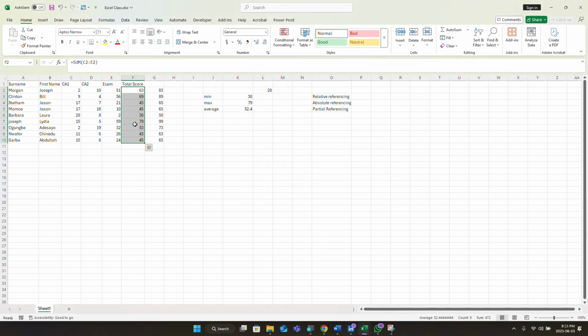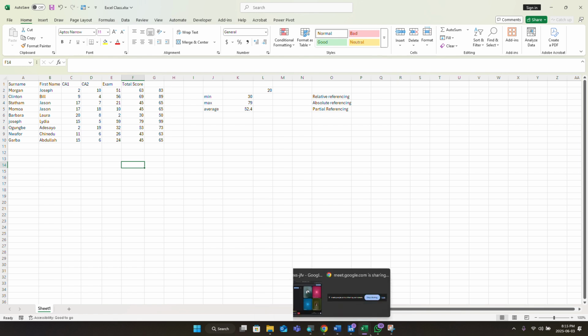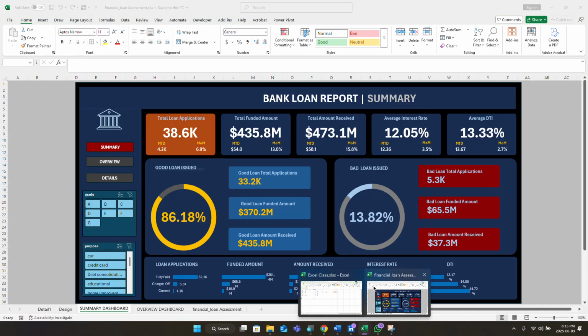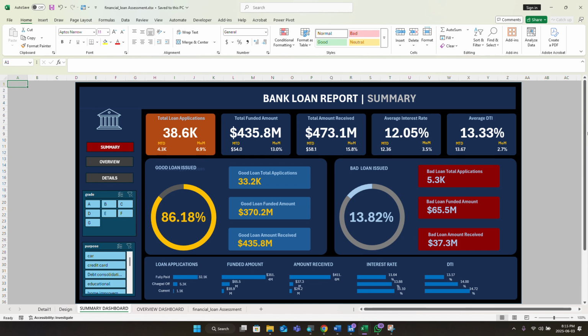So the reason why this is not very much appreciated is because this data is a very small one. We are still going to get to the point where we will be working with actual data with thousands of rows, that you can't just look at the way you look at this one and get sense from it. So when you have that kind of data, you are going to need to create a dashboard, something like this, in order for you to be able to make sense out of the data.